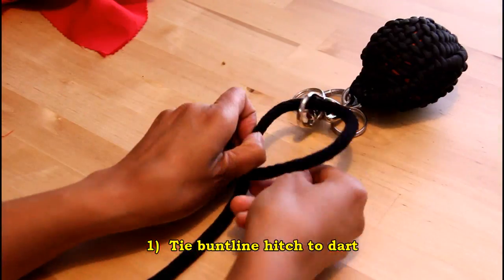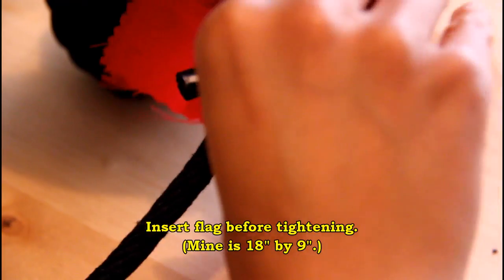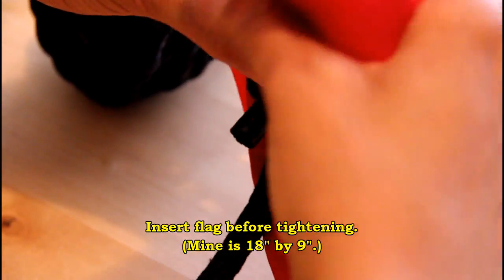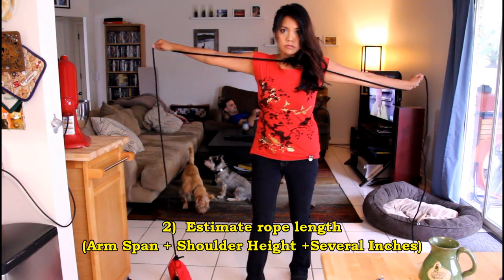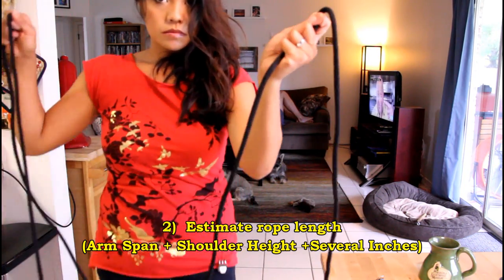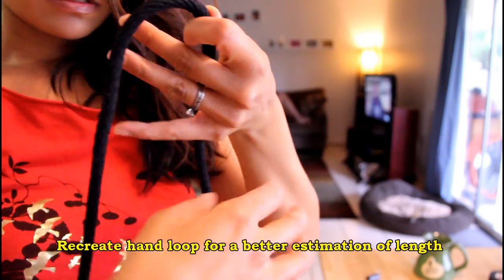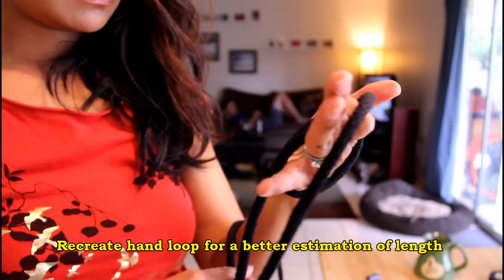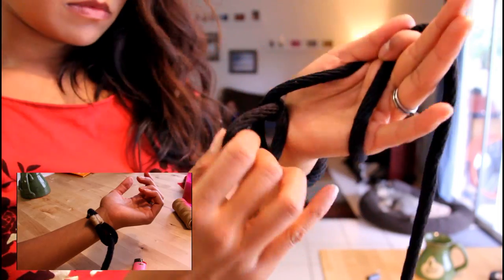Those are my suggestions on how to make the best practice rope dart. Stay tuned if you want to learn how I made this rope dart using cotton rope. First step is to tie a bunt line hitch to the last link of your dart. Before tightening the hitch, I threaded the flag between the hitch and the link. Next step is to estimate how long your rope should be — it should be as long as your arm span, to where the dart hovers over the ground. Since the book shows that the proper way to hold your rope dart is to wrap it once around your hand right above the hand loop, I know I'll need a bit of extra rope, so I replicate that wrapping plus the hand loop to know where to cut.